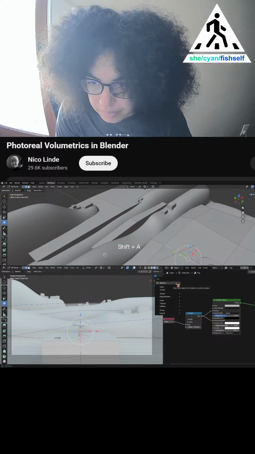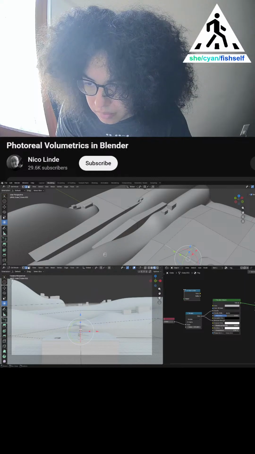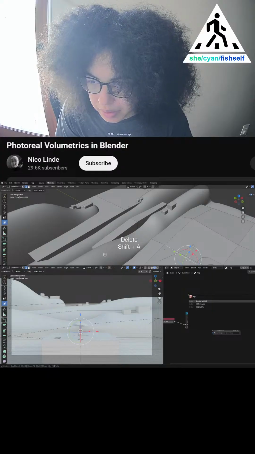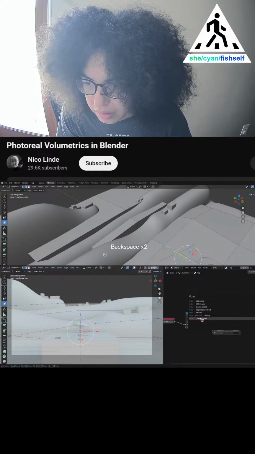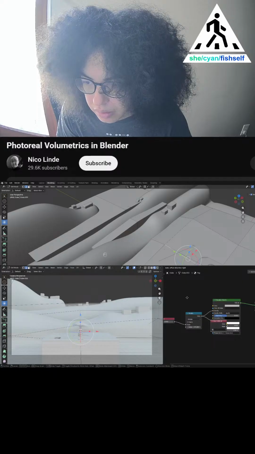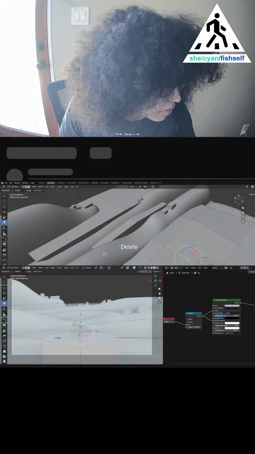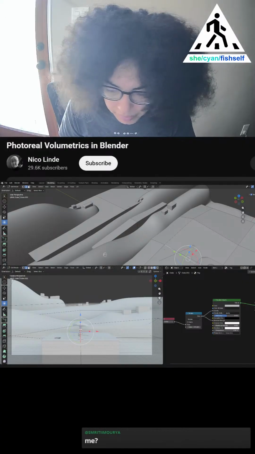Because RGB. Wait, so how old is this tutorial? Oh, so it should be fine. Okay, wait.